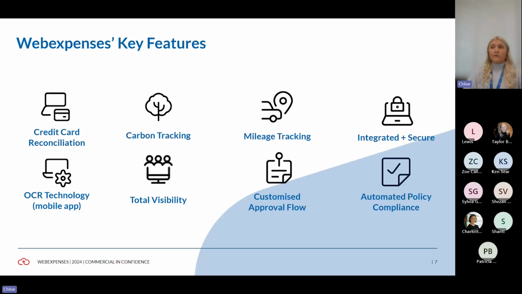So that's one key feature that is obviously really helpful, especially as everyone starts to get into their green initiatives and things like that. A couple of other things that we of course have: the OCR technology scanning. So Google Vision pulls out all the information, meaning less human error. We're not having to rely on people to fill in the information themselves. We can then send it through policy compliance, send it through approval, so that when it eventually gets to finance, we've had some controls in place to save the time of having to check it yourselves.